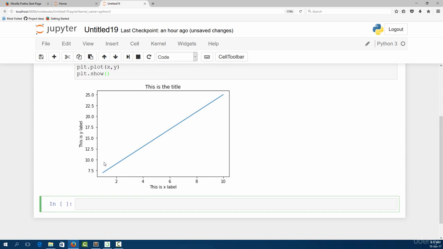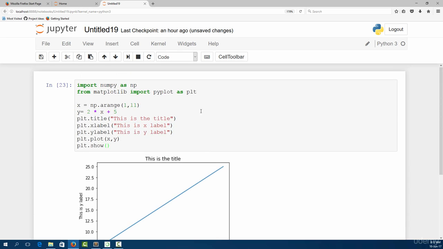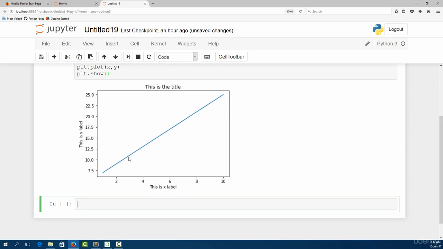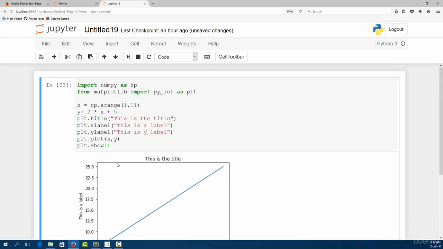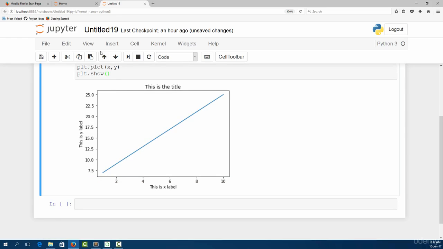Okay, as you can see, now we have the values for this particular line, and the line is plotted. The equation of this line is y equals 2x plus 5, and this is the x-axis and this is the y-axis. Where x is equal to 2, if you go straight from here, the value is approximately between 8 and 10. When you substitute x equals 2, that's 4 plus 5, which is 9. So the value of 9 is right over here, if you notice. This is how the line is plotted.